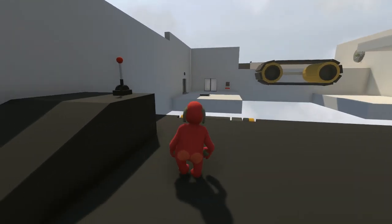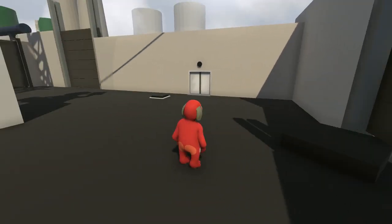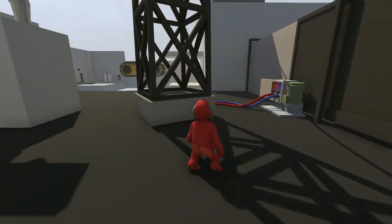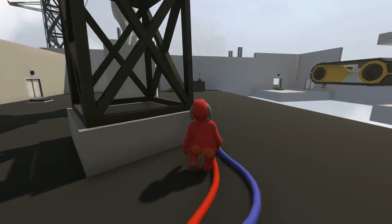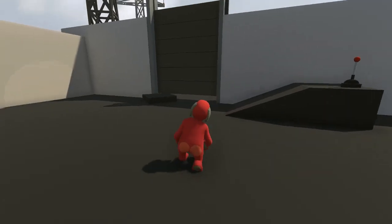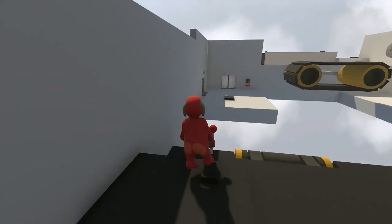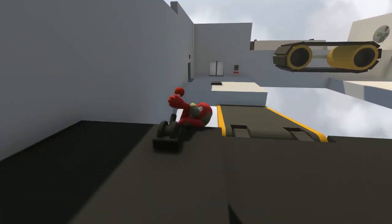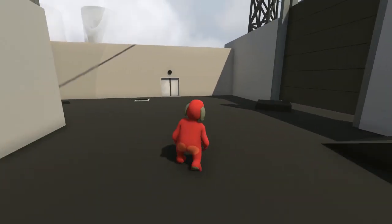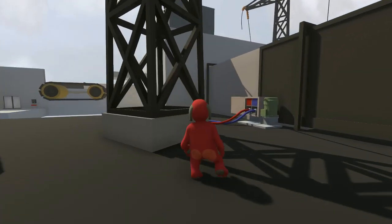Wait. Wait, what are you doing? Just pull the lever. We need the forklift. You don't need the forklift. We need it. Why do you think we need the forklift? Oh, I know what we're supposed to get. Here, wait. I can see why. My hand is... How are you supposed to do this, like, normally? I don't know. Like, imagine doing this by yourself. I think I can do this by myself. But the second you let go of the lever, the thing goes down automatically. Well, I know that, but, like, I'm pretty sure there's another way to do it. Hmm. Just gotta figure it out.